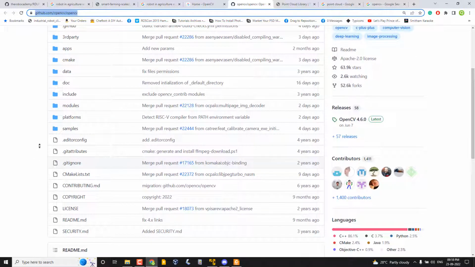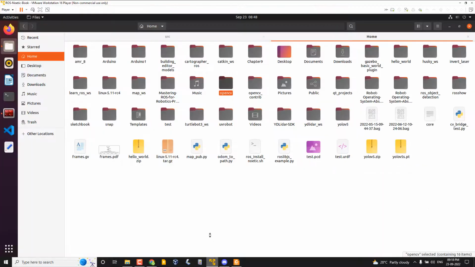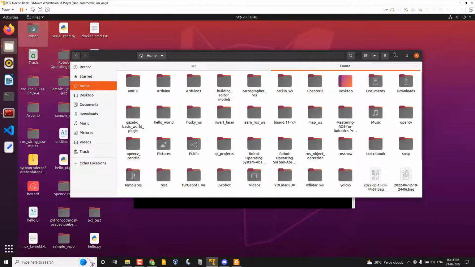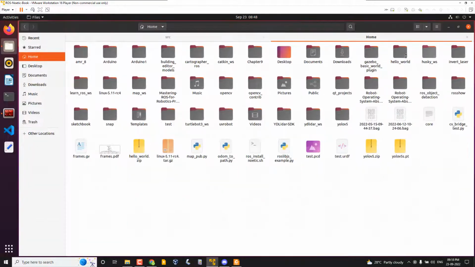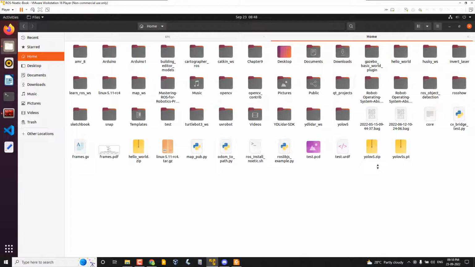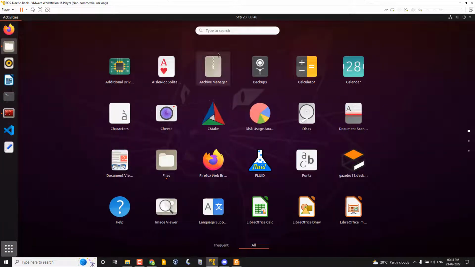So you have to compile each and every source code written in C and C++ using some compilation and building tools. Okay, so in order to install OpenCV on Linux, because we are mainly dealing with Ubuntu, I think you don't need to do anything other than installing ROS.